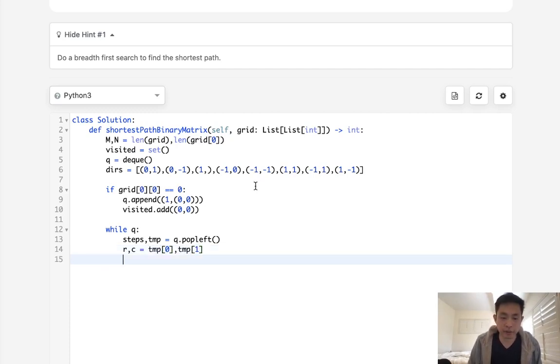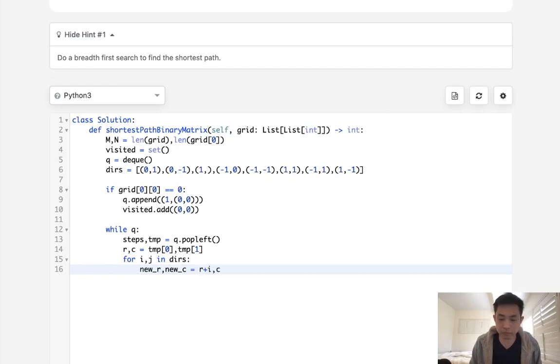Okay, so we have all the information we need. Now we're going to move in some directions. We'll say for i, j in directions. Let's calculate our new R and new C. So new R and new C is going to be equal to R plus i and C plus j.